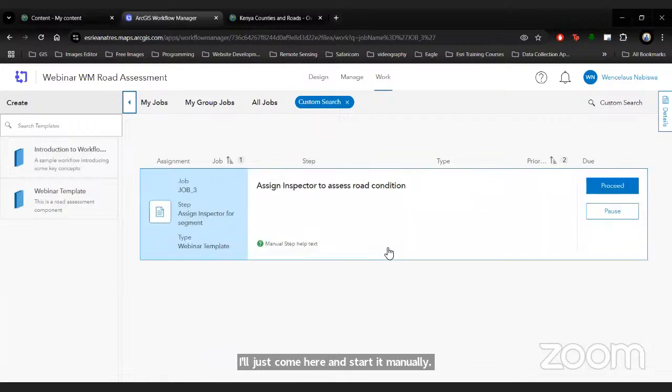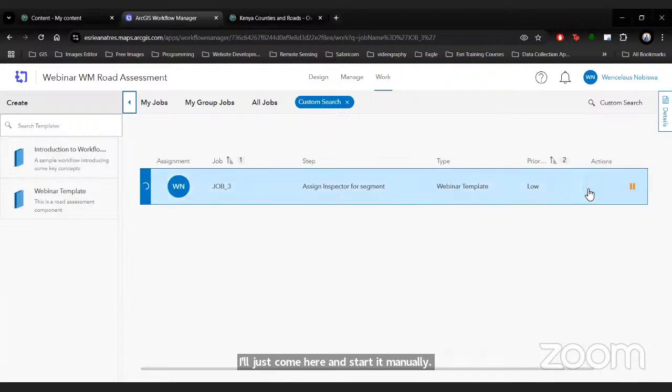So for this one, we can just rush through. I'll proceed. And remember, as it's running, it tells you what it is exactly you're doing, right? So it gives you the step and gives you some of the elements that now you need to input.